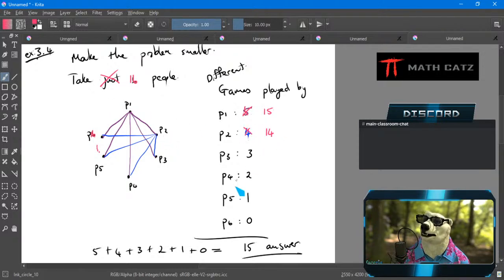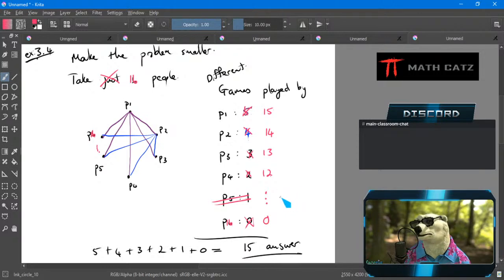So there will be 14 and 13 and 12. And now I need to make some dots. And the last person, which will now be person 16, will still contribute 0 games because I've already considered all their games. So the argument, the extension to more people isn't that big of a jump. Actually, it's a very small little step.